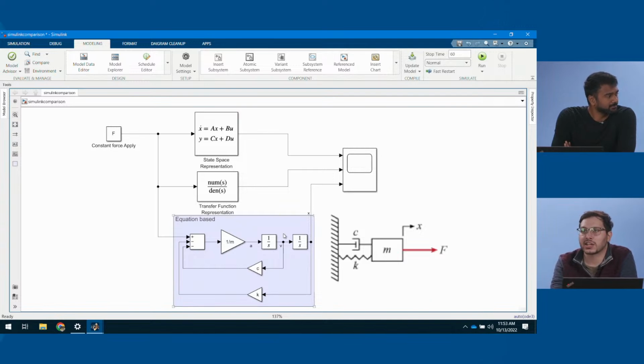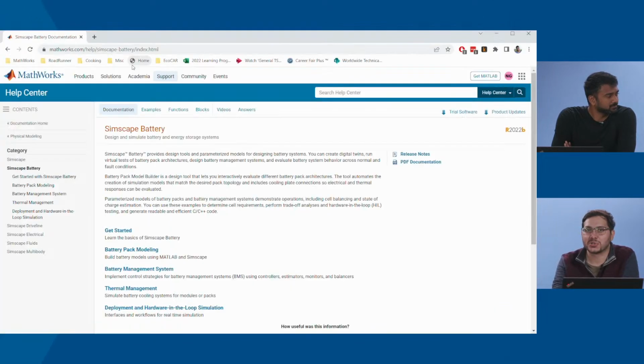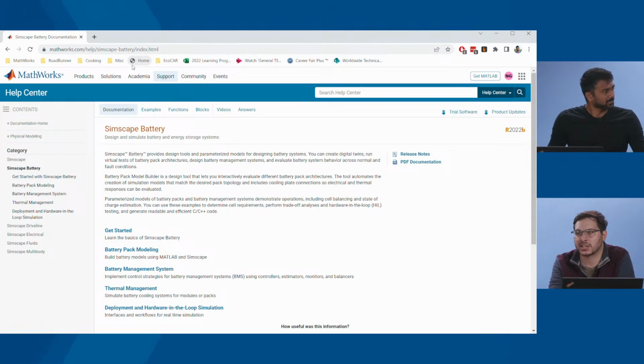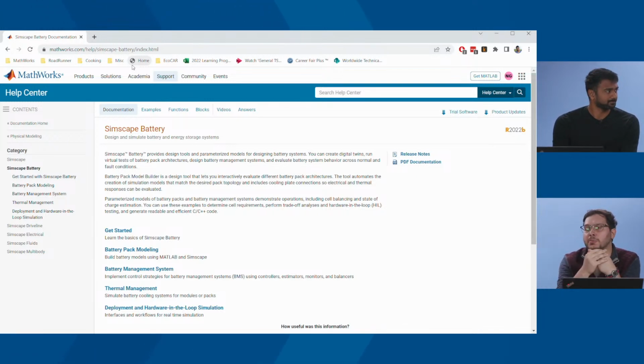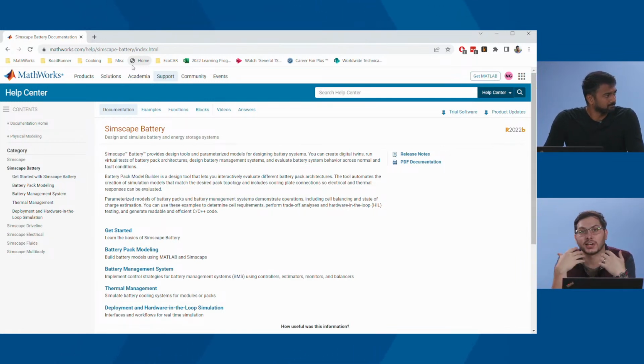I will say I think it'll be easier to do in Simscape, because Simscape is such a great tool for modeling physical systems like that. If you, for example, want to include a thermal model, Simscape has electrical models, thermal models, a mechanical model like a mass spring damper, you can include that kind of stuff. So to me, I think Simscape would be the stronger option, especially if you're still in school, right? It's a really great tool to learn for modeling physical systems. Yeah, I completely agree, Sam.